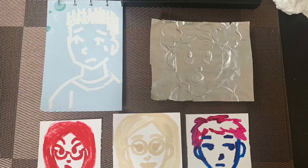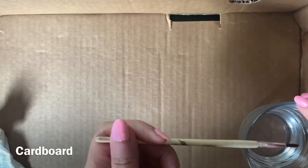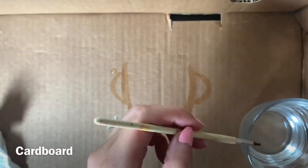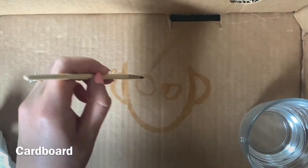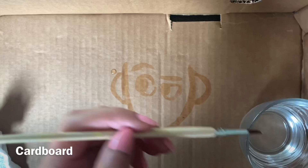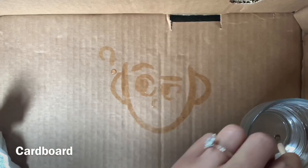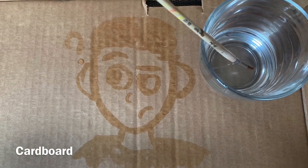Let's say you don't have any of these materials, but maybe you have a cardboard box, a cup of water, and a paintbrush. If you apply water on top of the cardboard, you'll notice that the water darkens up the cardboard. To make your self-portrait, remember you're making eyes, eyebrows, nose, mouth, ears, hair, neck, and shoulders, and whatever else you want to add. But you've got to work quickly — the water dries up pretty fast and disappears into the cardboard. So if you want to make all your details, work quickly before it disappears. If you make a mistake, let your artwork dry and try again.